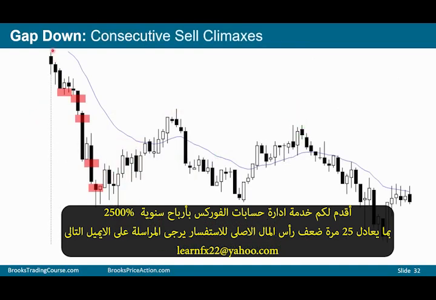Another gap down, moving averages up here somewhere, and a series of bear bars. Bears will start to sell below bear bars, betting on a reversal. We're trying to reverse up here, but two big bear bars, probably going to get at least one more leg down. Two more bear bars, a weak buy signal bar, probably not a high probability buy, might get one more leg down. After this big bear bar, this does not look strong enough to reverse that big bear bar.